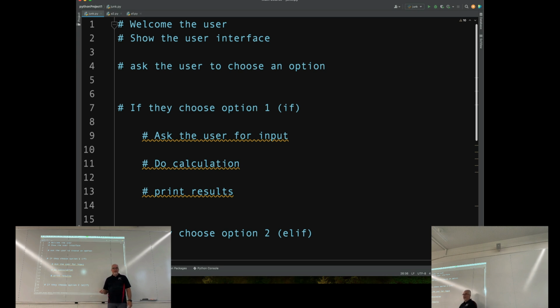Number 1, you're making it overly complicated for yourself. But number 2, if you use if and if, then those are 2 separate forks in the road, which technically could both be chosen, and you don't want that in your program. You really want a single fork in the road with 3 options, and this is how you do it: if, elif, else. So this program right here should use only one if statement. Okay, one branch.